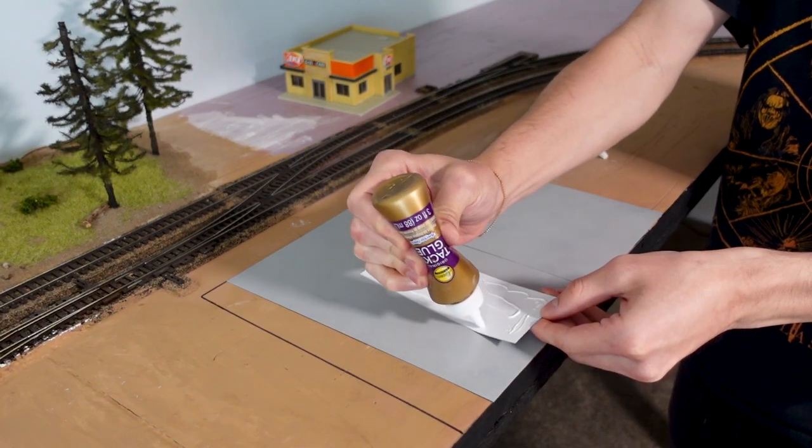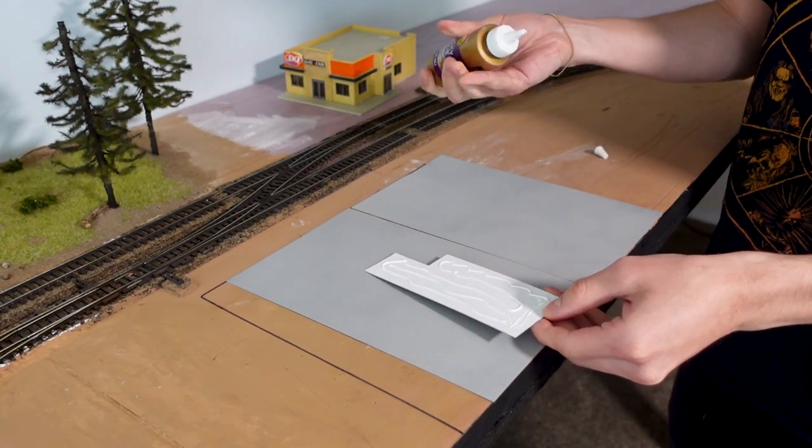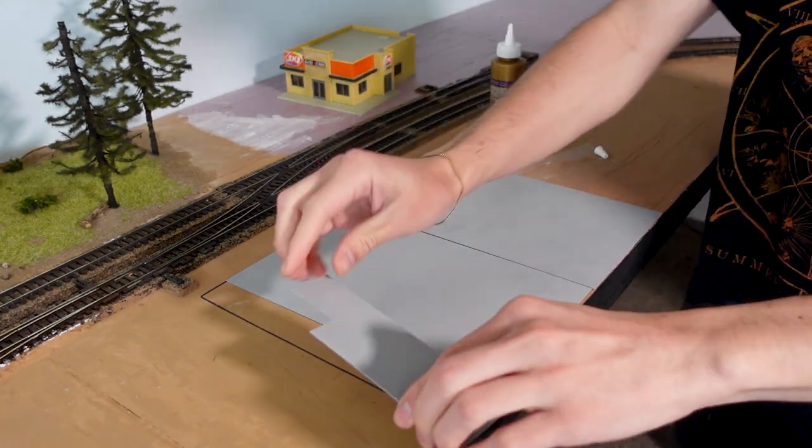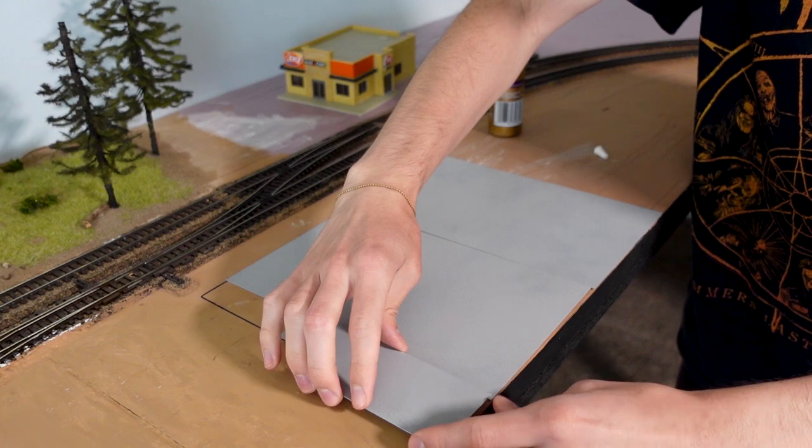So as I thought about it, I did decide to glue them all down anyways. And I do realize that isn't the greatest idea, but I knew for sure that I could cover it all up pretty easy.